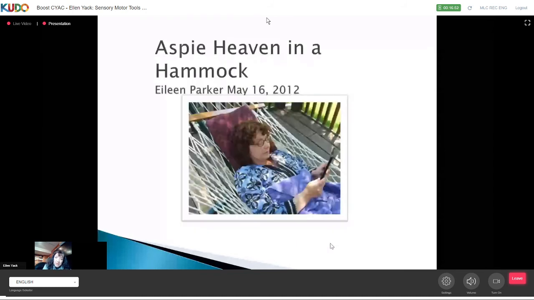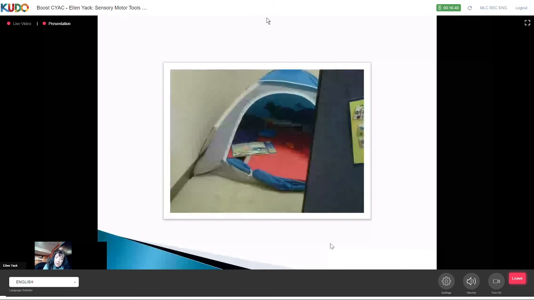Hammocks and any kind of swing are very, very useful to have. And some people use that as a bed. This is an individual on a hammock swing with a weighted blanket. In different clinic settings and school settings, I've recommended a tent. This is in an ABA program for children with autism, and they have a tent. And in that tent, there are a lot of weighted products.